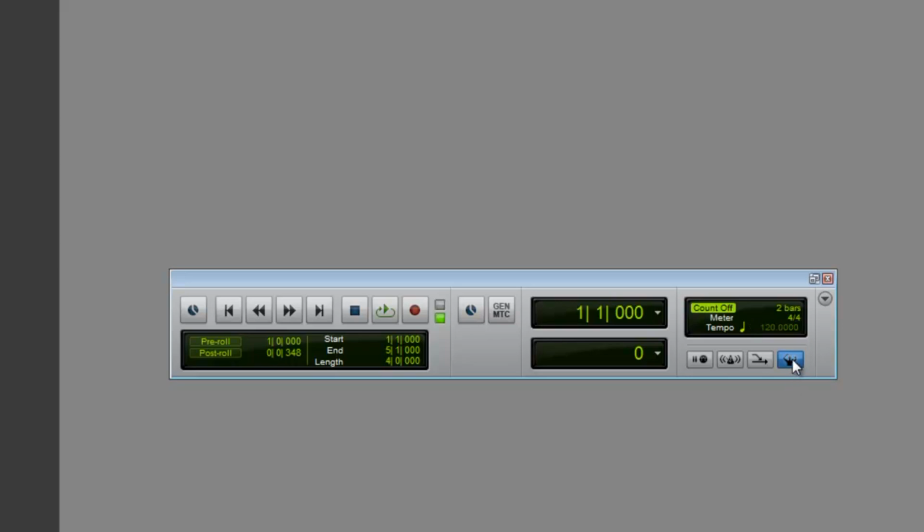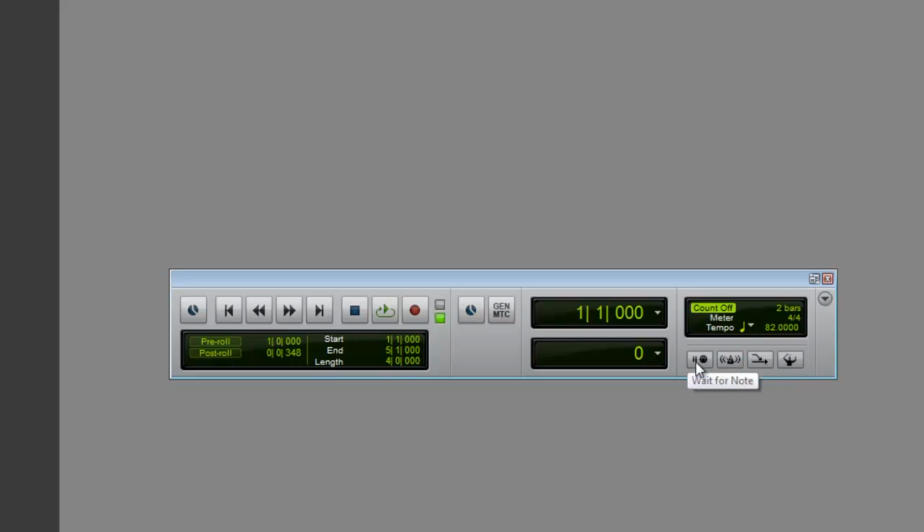Now you have your conductor track. If the conductor is selected, you're not going to be able to change your tempo. So make sure it's deselected so you can adjust the tempo to however you want it. You know what I'm saying? Now this function right here is your MIDI merge. You have your metronome. This is your metronome selector. If it's not blue, it's not going to work. If it's blue, it's going to work.